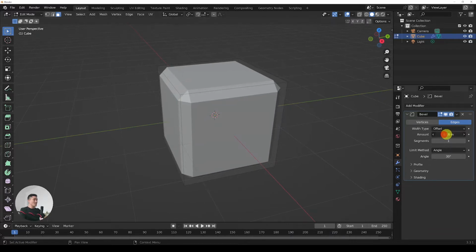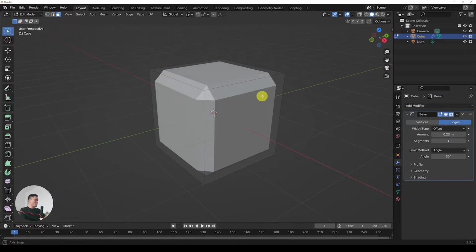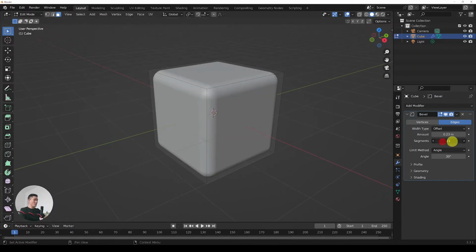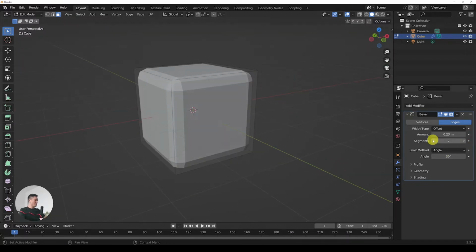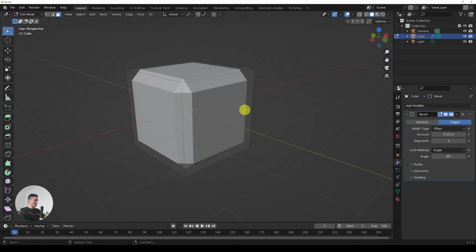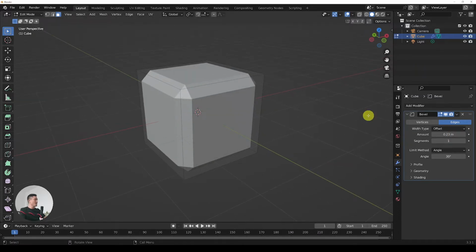We can also adjust the amount to make it more edgy or more rounded. Let's keep the segments at one, and the amount to be, yeah, I think this is really cool already.